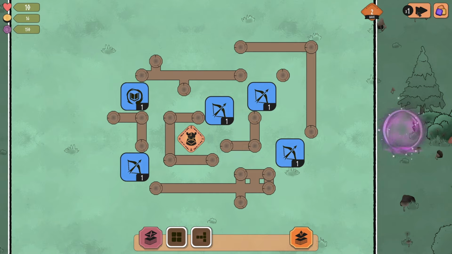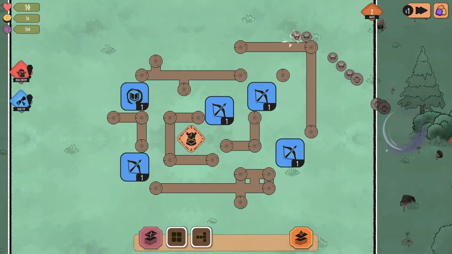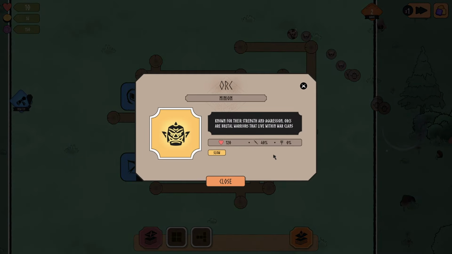We have a speed up here as well. ×1 and ×2. Can we use any other button for that, like the number keys? Oh, we can. The number keys work. We have a new enemy. Minion, orc. Known for their strength and aggression, orcs are brutal warriors that live within war clans. They are slow. They get a damage reduction from physical attacks.